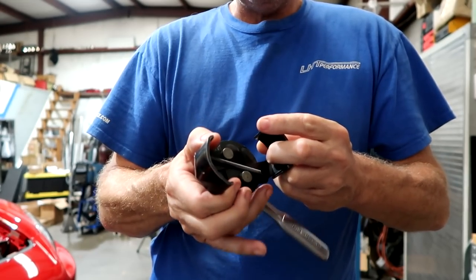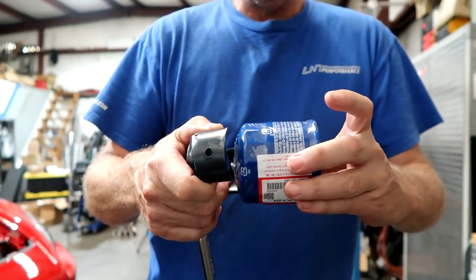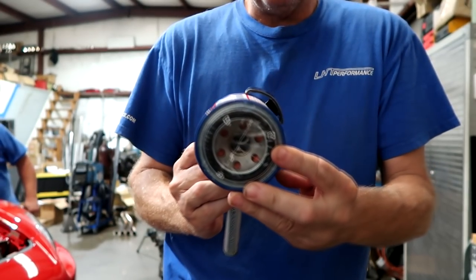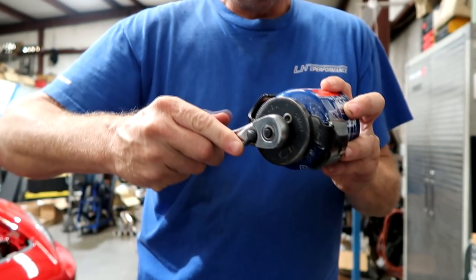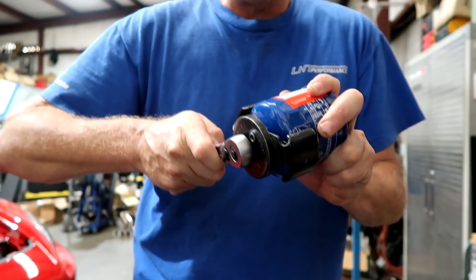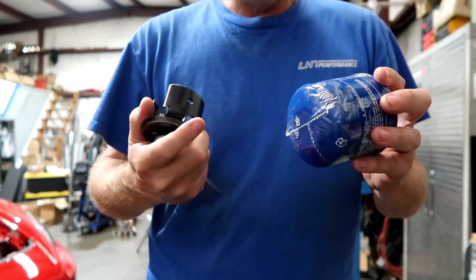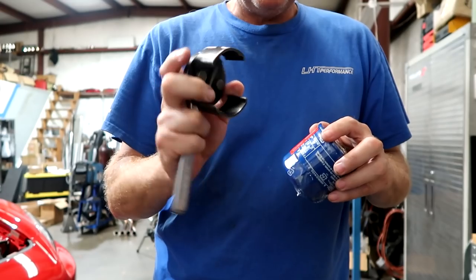The S2000 filter — the PCX — is the larger housing. I'm going to show you on the new one right here. This is about as large a filter as this tool fits. It's almost stretched to the limit to fit on here. How this works is you see the jaws are gripping the filter right here. And as you turn this counterclockwise, it's gripping tighter and tighter. So if it does slip, it only slips a little bit, grabs into the filter housing, and you can break this loose. Whole lot less hassle.